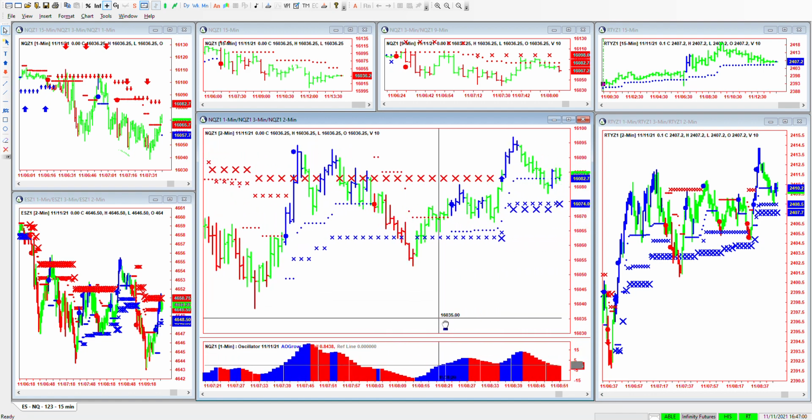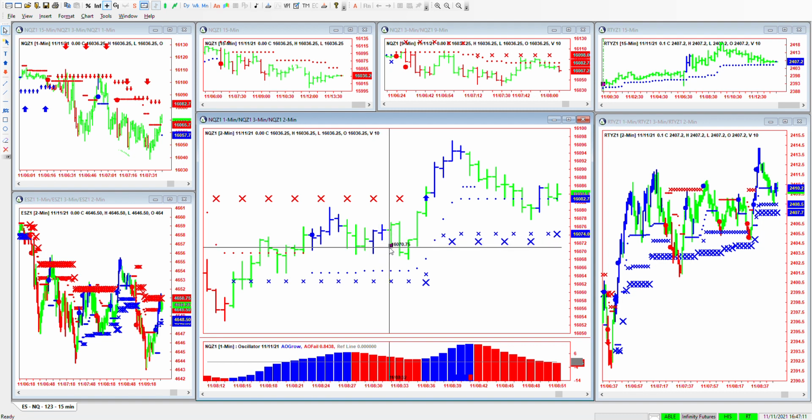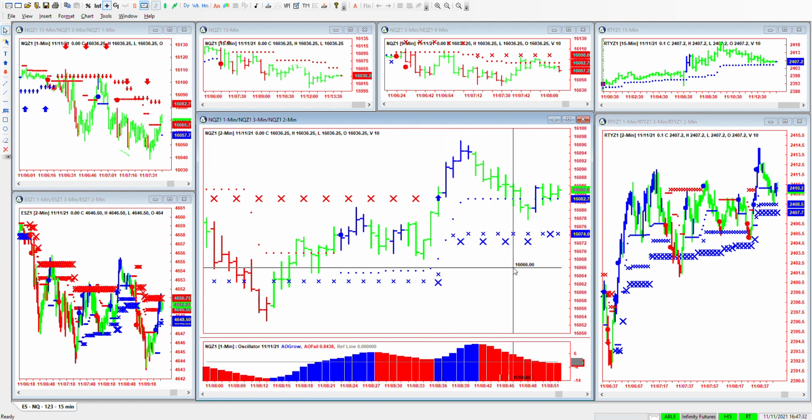I did take another signal. Wanted to get a sell signal here. Didn't love how it was getting away from us without the 2-minute printing. Came back up. Didn't love this trade right here. We got 3 minutes starting to print, but it was a green bar. If this was a blue bar, there's a good chance I would have gone in. But it was a green bar, and so I sat on my hands. Didn't get the blue bar till here, and I just felt like we were too extended off of the initial signal to get in there, so I did not take that trade.